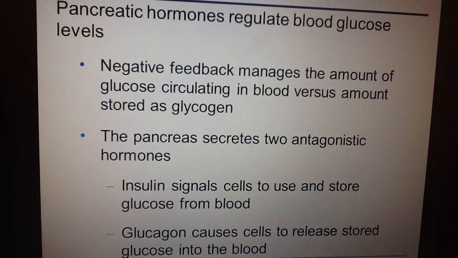One of the other endocrine glands is the pancreas. Its job is to control how much sugar is in our blood. So now we're looking at sugar and not calcium. The pancreas controls the amount of glucose we have in our blood, which is sugar, by using two hormones. If we want to take the glucose from the blood and put it into our cells, we're going to release the hormone insulin, because that's what insulin does. Insulin tells your cells, hey, take glucose from the blood and put it inside of your cells. Whereas when the hormone glucagon circulates, it tells our body to break down the glucose and release it into the blood so it can circulate.